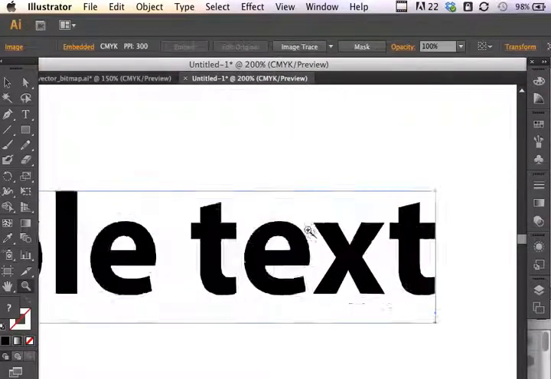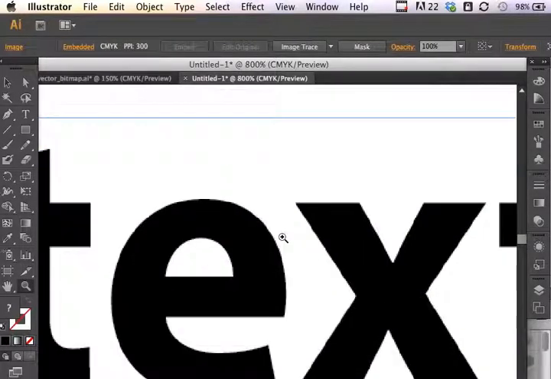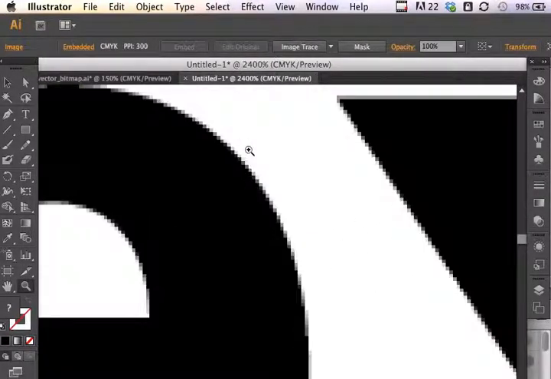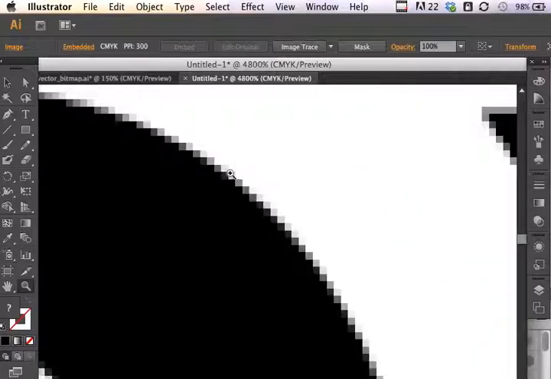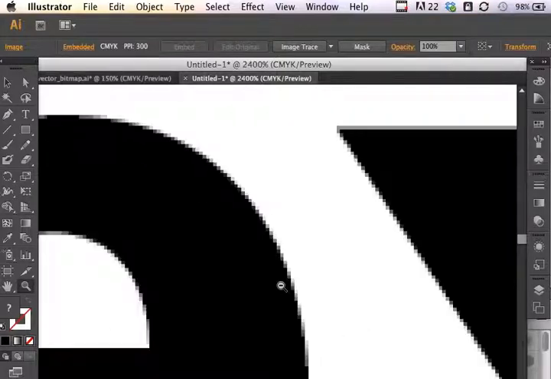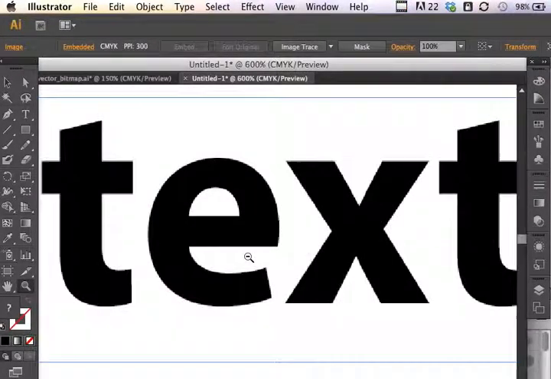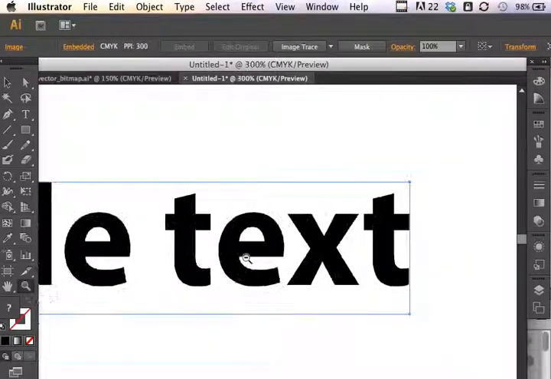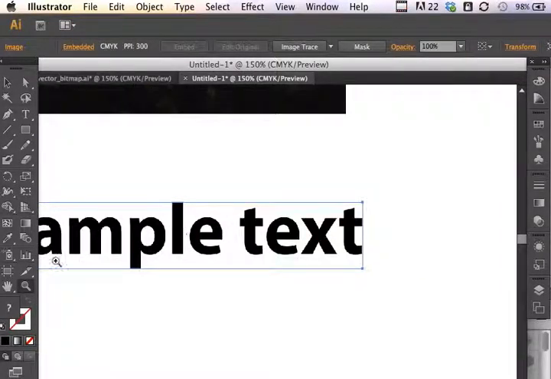And now if I zoom in, you start to see some jaggy edges on the side of that text. And you can see the pixelation that occurs when this text object that started out as a vector has been converted to a bitmap, as we can see the pixelation here. Can you go the other direction? Indeed you can. So what if you started out with a bitmap?